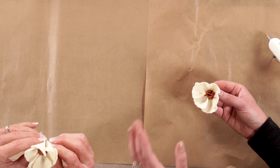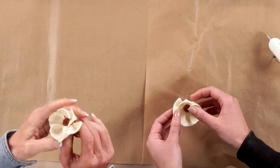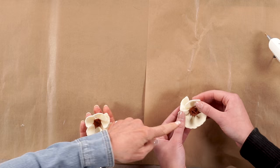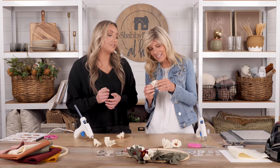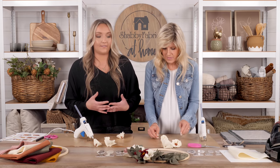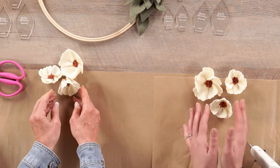As I continue placing petals along the center, slightly overlapping and pressing vertically, you get this beautiful small magnolia-looking cream flower. Jen's looks great too, though she notices her center is buried a little — that's why the professional makes it look easier! You can always try again with the extra material we supply, and really customize it. With our three cream flowers — two small and one medium — we'll now set them aside until we assemble our wreath.